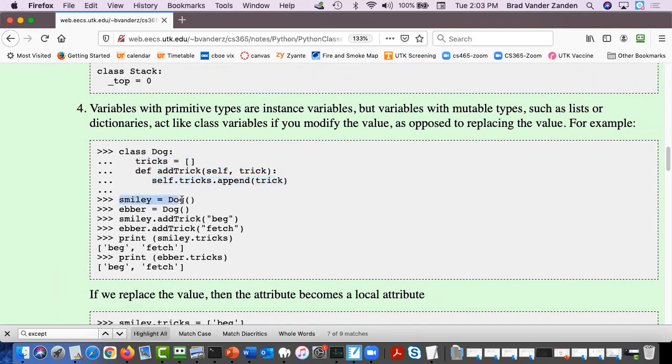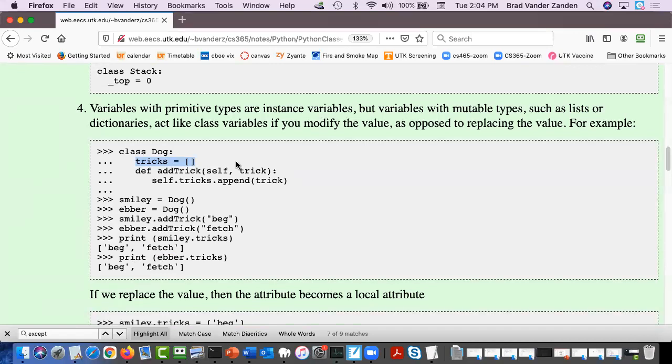So I set smiley equals dog and ever equals dog. And I add smiley can beg and ever can fetch. And when I print smiley's tricks, amazingly, smiley can now fetch. And ever is capable of begging because this is a shared class variable.